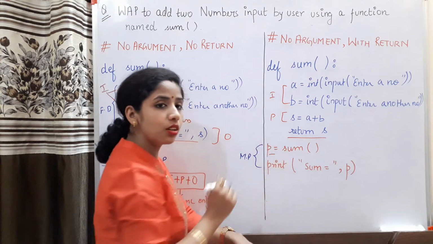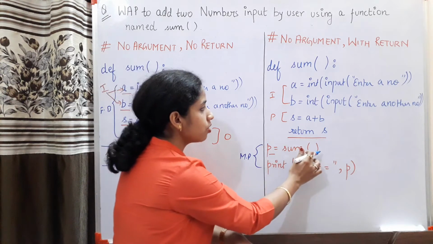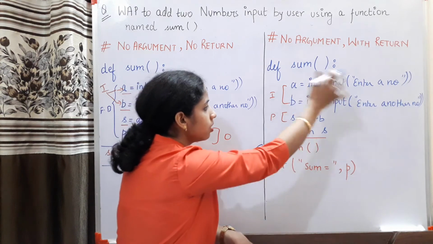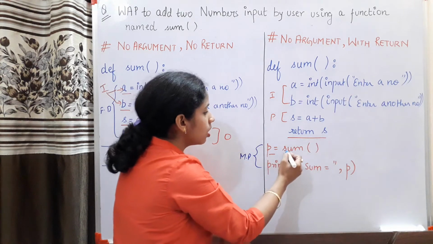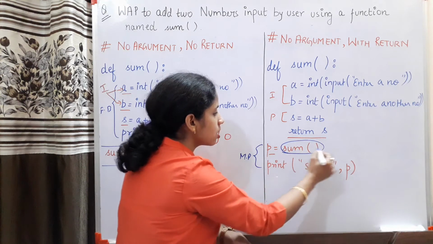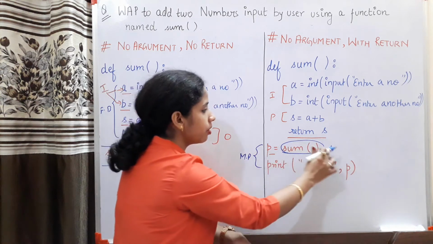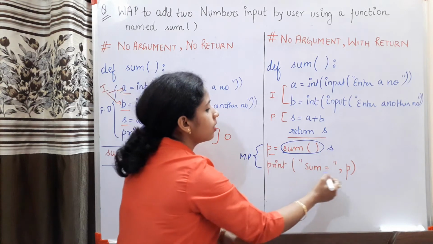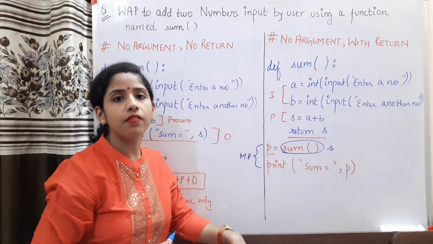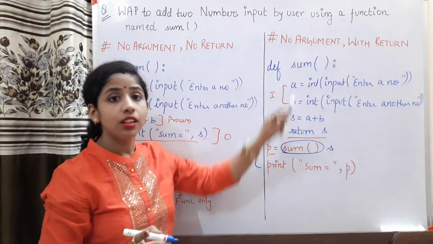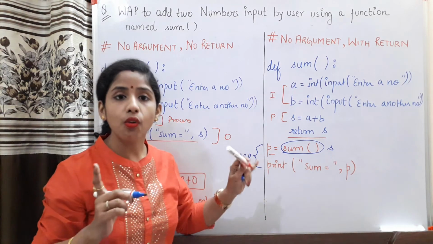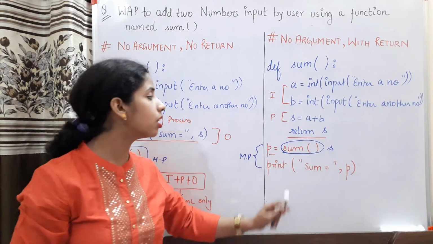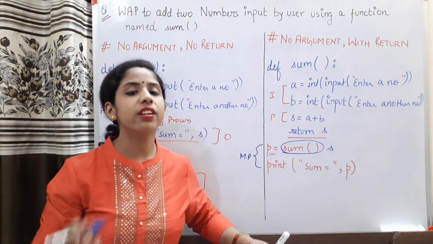Okay. So main is the caller. Some function was called, took the input by itself, processed, and returned the result back to main. So the returned result will replace this statement, and this statement will become like p is equal to s, and then the value of s will be copied over p, and then the ultimate sum will be printed by the main program, meaning the caller of the function. So now it is the responsibility of the caller to handle the returned result.